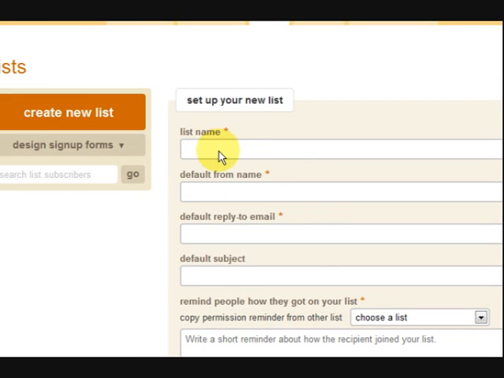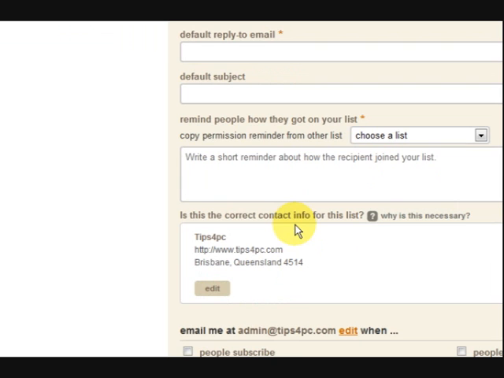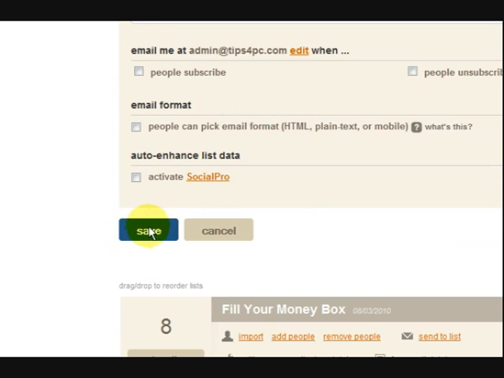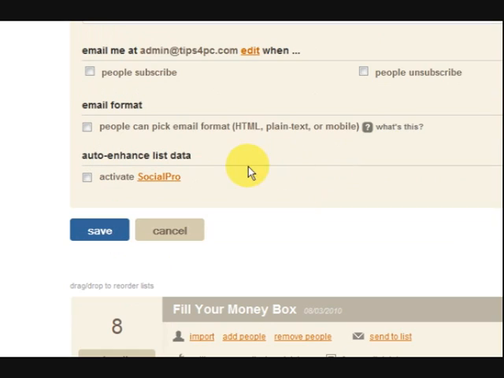And the list name, you just call it the actual website, or if you've got more than one list for a website, then you just split it up and make it something else. So anyway, fill out the details and then press save, and you will have a list ready to go.